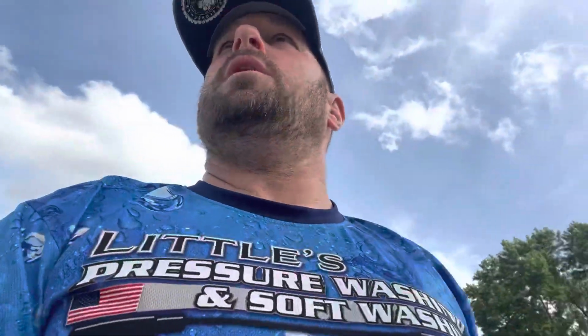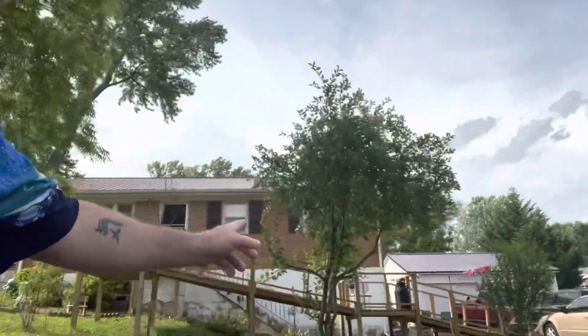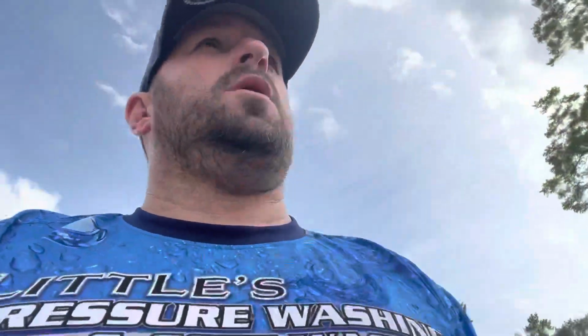All right, guys, we're at the first job. It's a gutter clearing out right here. We're going to be cleaning the gutters in the front and the back. So we're going to go up here and knock on the door and meet the customer and see what we're working with and see when we can get it scheduled.